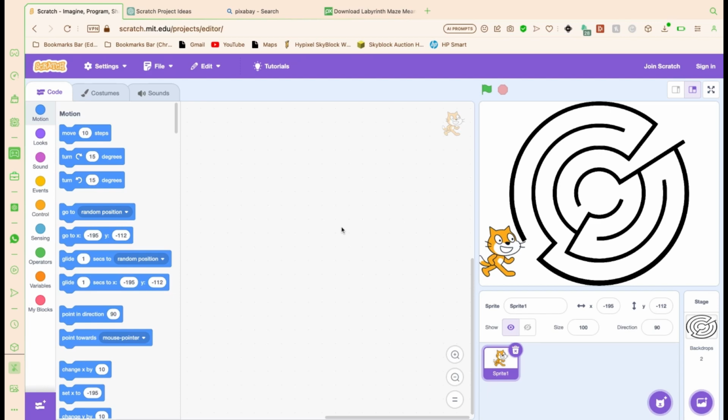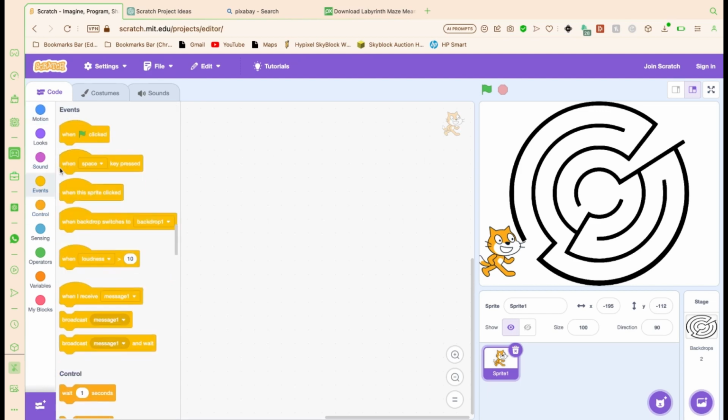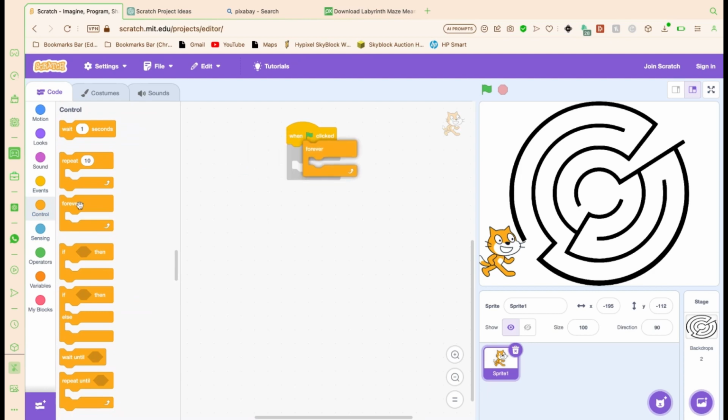Anyways, so let's get the cat to move, because right now if I press anything, no movement. So now let's go to events and get when green flag clicked, get control forever, and get if.